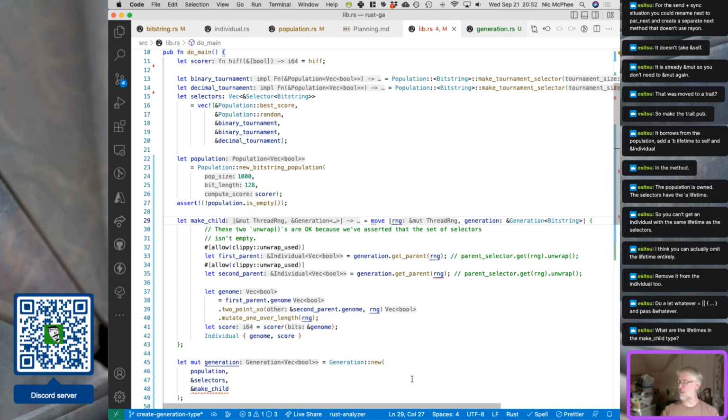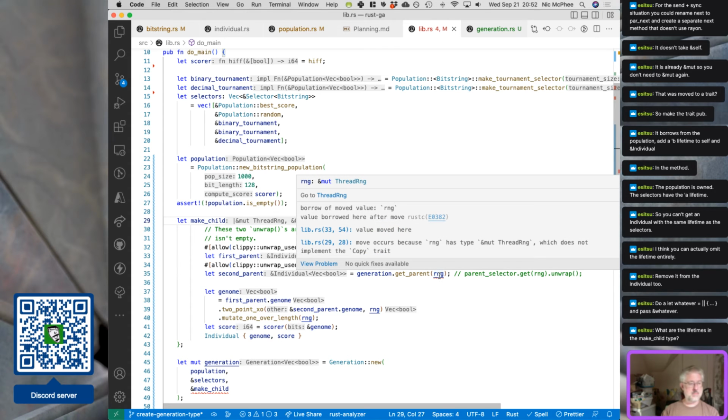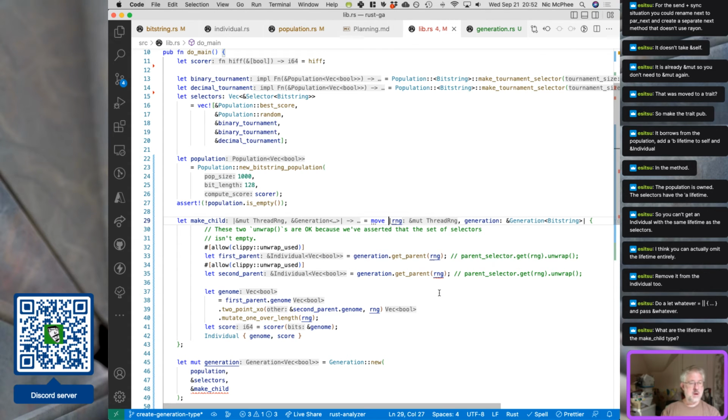Well, that made the scorer problem go away. That's a win. Borrow of moved value RNG. So it feels like this is moving it, but I don't want it to move it. I want it to just borrow it.